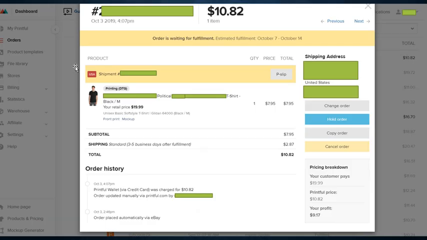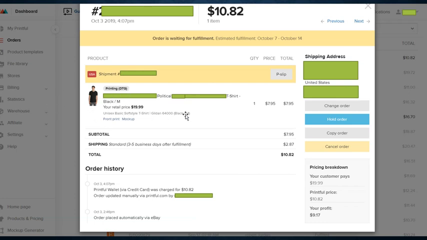Once I click on the details of that order, this is what I would see. Again, if you did not automate this process, you would go through these steps manually. You would review this order, and then you have buttons down here that would say confirm order and then how to pay for it. Like I said, the money that comes into Printful for this specific t-shirt that was sold comes off of my credit card. So right now, let's compare the sales price versus what I'm paying.